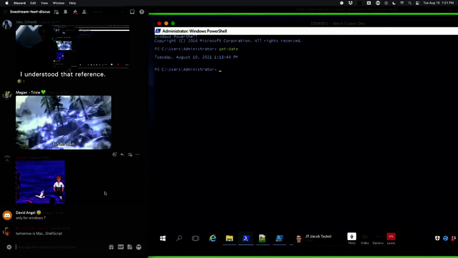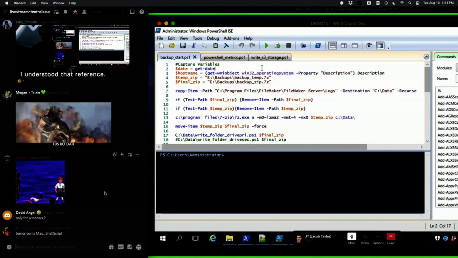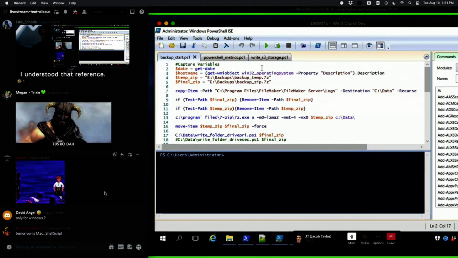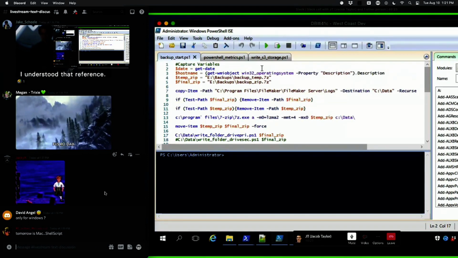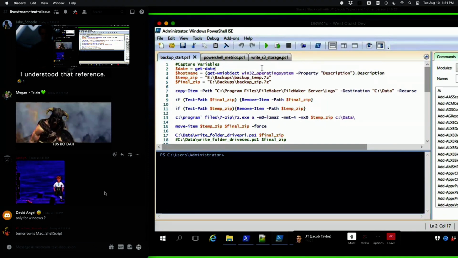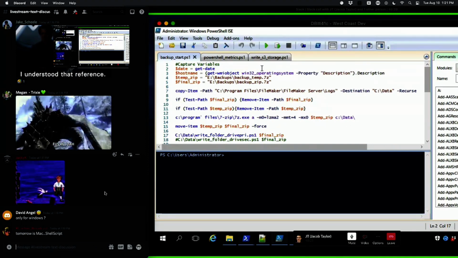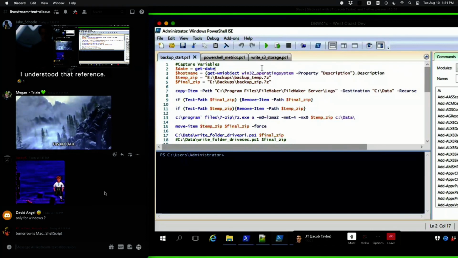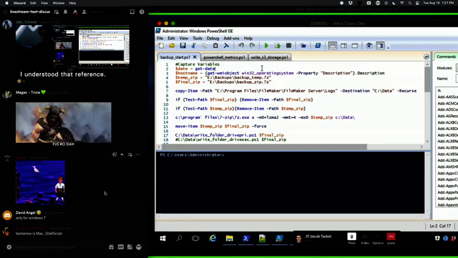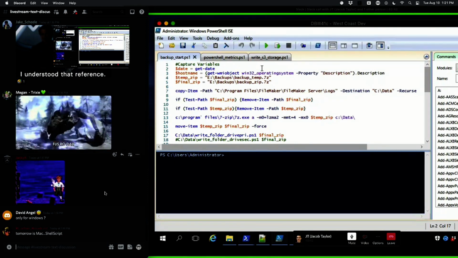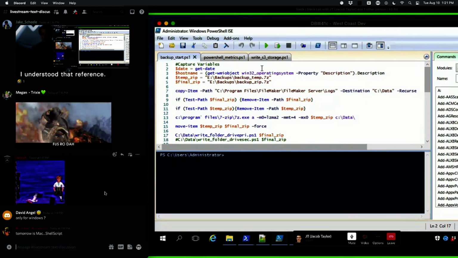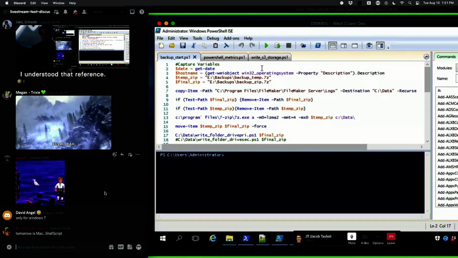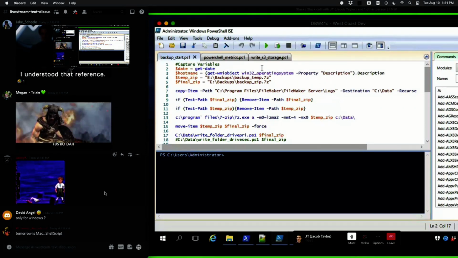Getting the date is kind of a basic example. But the thing that we're actually looking at right now is the backup system that's running on our development server. This is the latest version of it, because I develop most of the improvements to this stuff running on the server. If you add features or change stuff and it never blows up, then it's probably working reasonably well. We can step through a couple parts of this to explain stuff. I think we've got plenty of time.